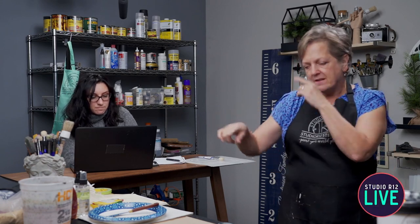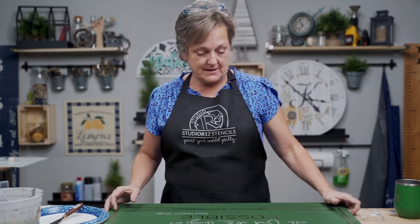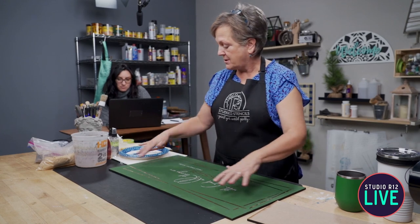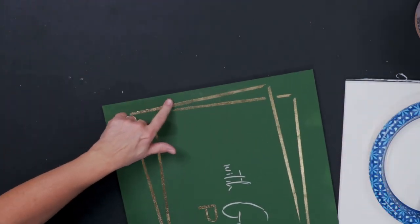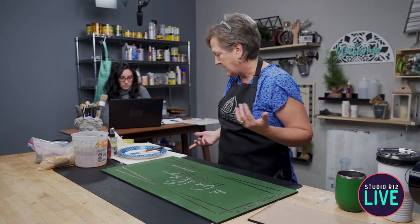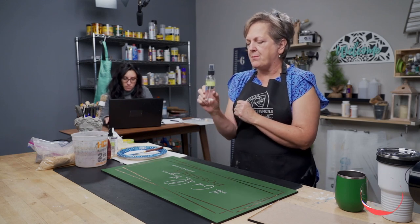I want to start with this foil project. I did not varnish this because I sometimes go back over the top. I've got some smudges here, so I'm going to show you how to take care of smudges on your unvarnished, unfinished pieces. The first weird thing to have in your paint supplies is a spray bottle of water — it seems like a random thing, but it's incredibly useful.